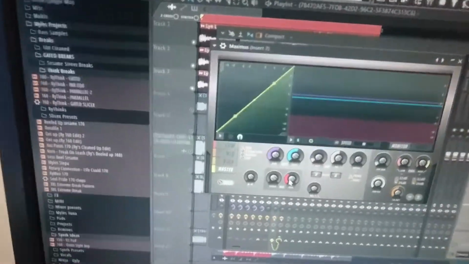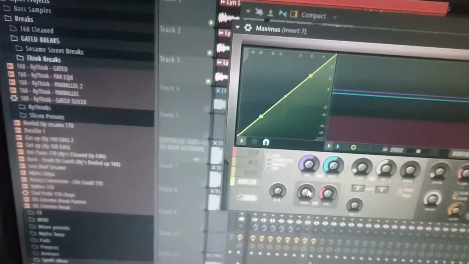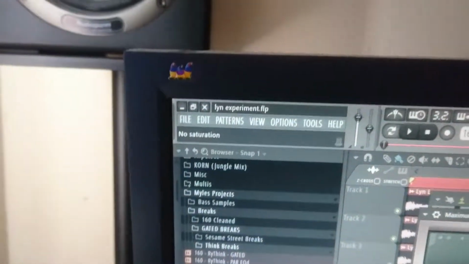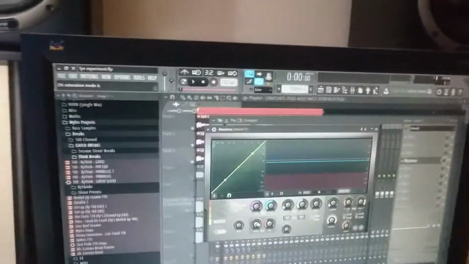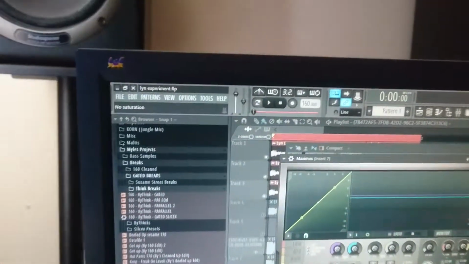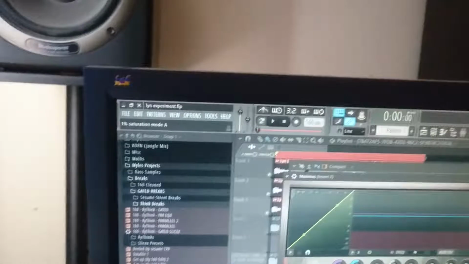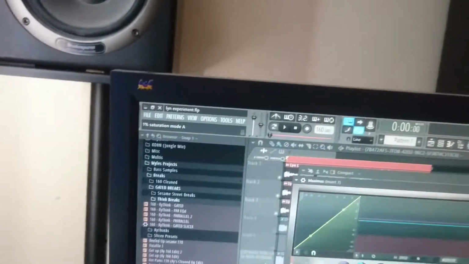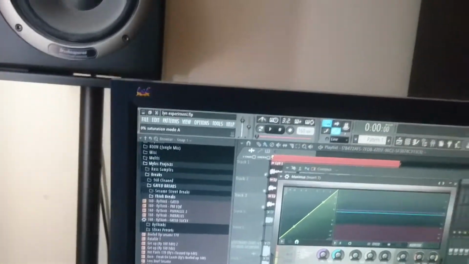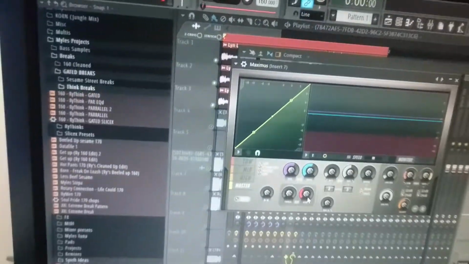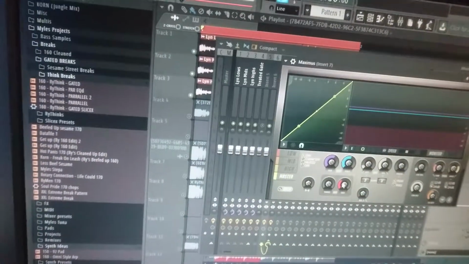So the ceiling I've set here, basically you've got a saturation point, which at the top you can see here, and I set it to 0. So I've just set that. My hands are a bit wobbly because I have to hold the phone whilst I'm doing it, and I've got unsteady hands as it is. Yeah, really wobbly actually. Right, that's that done. And I usually set my breaks to -6 dB.